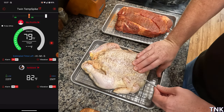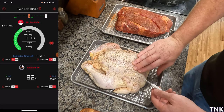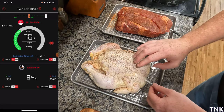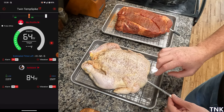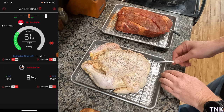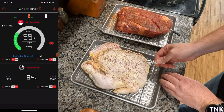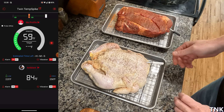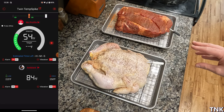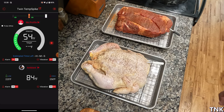Easy there. I'm not certain I got the angle where I wanted. I'm going to go more like this, I think. There we go, I like that much better. So we got our two probes here. Let's see what they're reading.